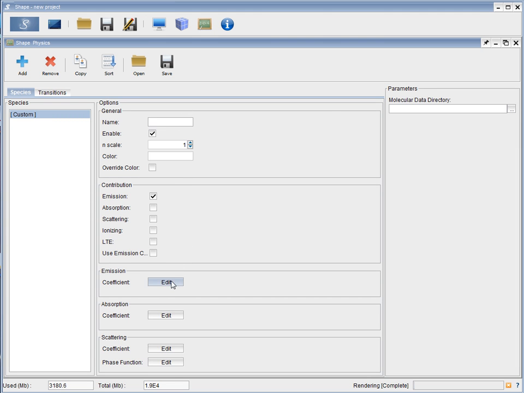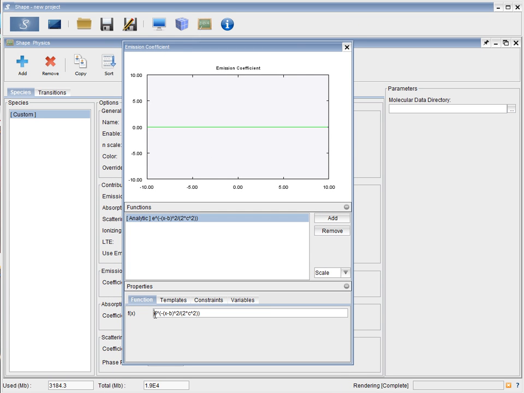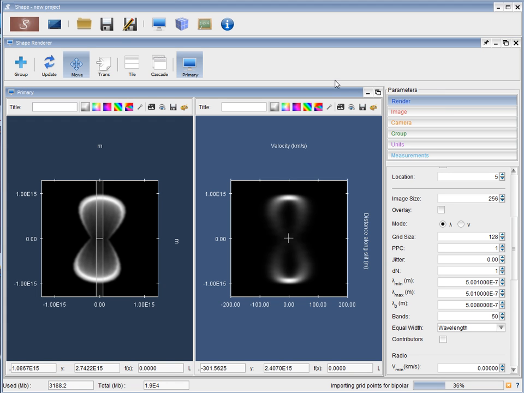We go back to the physics module and edit our emission coefficient. Since we have taken out the density dependence, we should put that back in and set this to, say, square of the density. Now we should get a different result with the brightest emission in the middle.